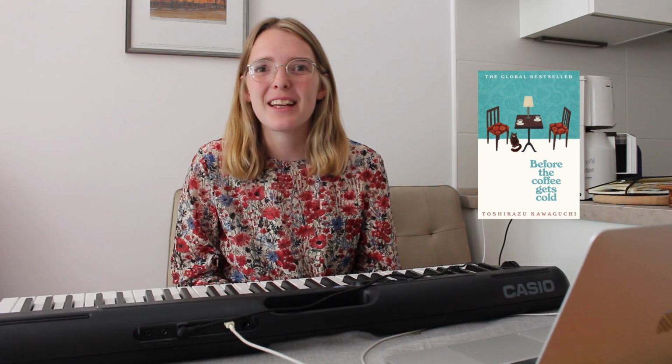So the first book I've chosen is Before the Coffee Gets Cold. I've chosen this book because I think it is tonally quite specific. Before the Coffee Gets Cold is a book about a coffee shop where you can travel in time. However, there are lots of restrictions. For example, you can only travel in time if you are sat in a specific seat in the coffee shop. Also, you must return before the coffee gets cold.